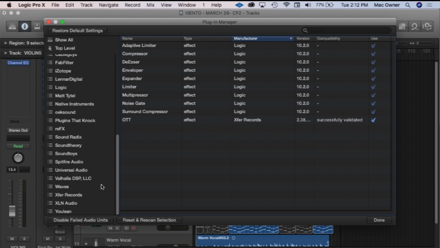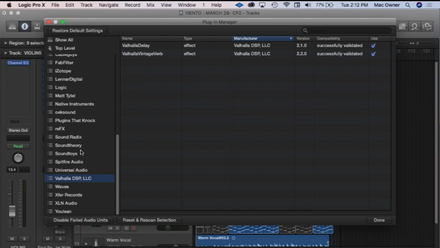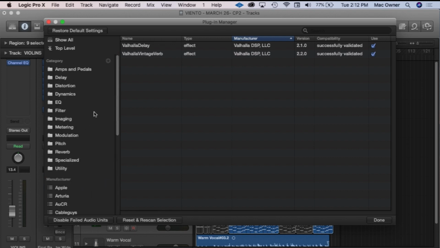That's understandable. Let's say for instance, if we want a reverb, and let's say I use this reverb, so I go where reverb is in the category. Now, if you move this right here, it is still going to be available where it was.